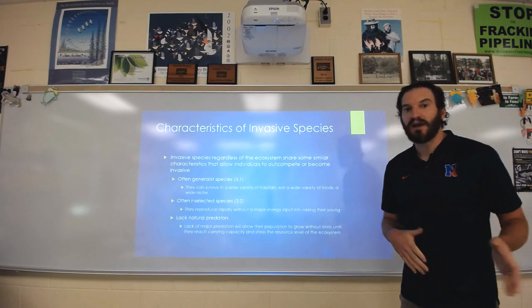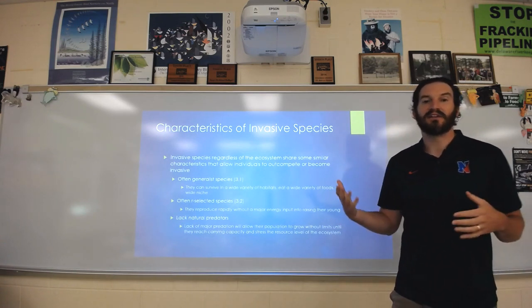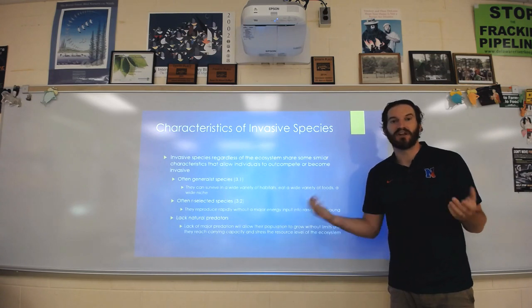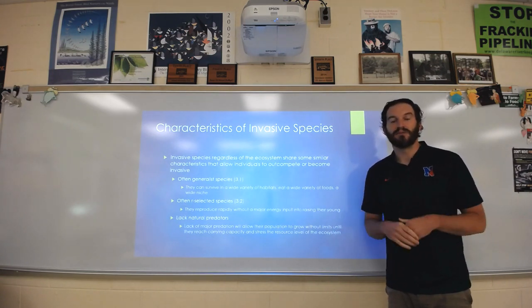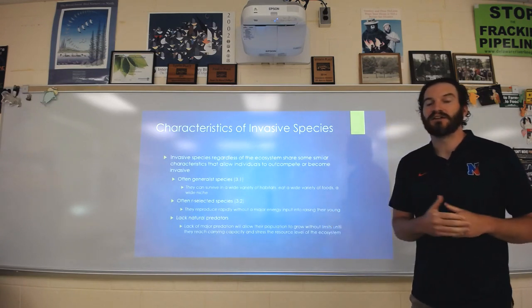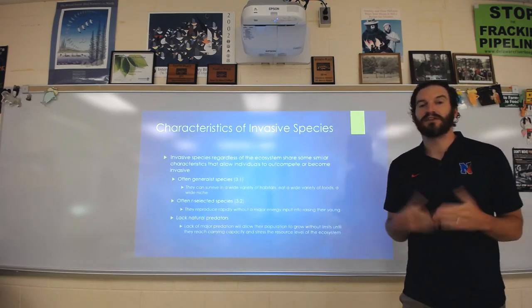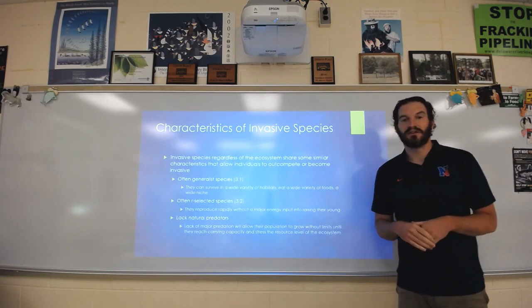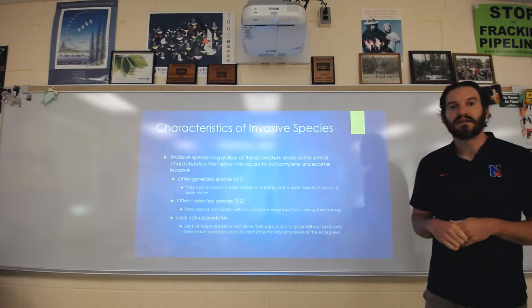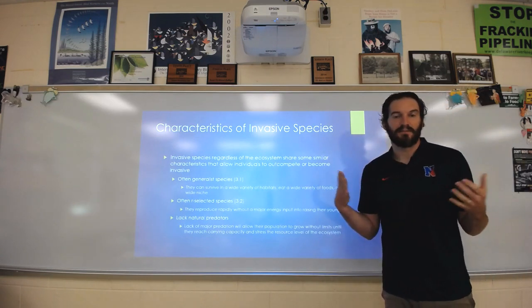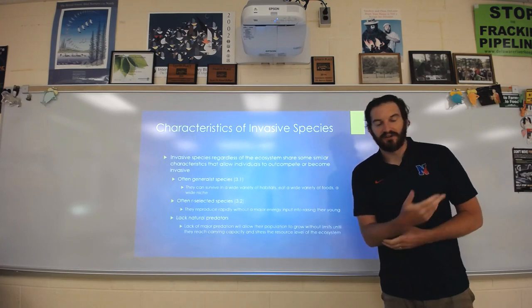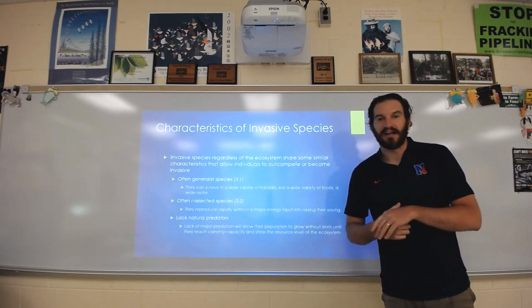If I took a raccoon over to another habitat it's not normally found in, most likely it will thrive as long as it has a mate to reproduce with. It'll be able to grow. Now, if it has a predator to keep it in check, well, that's fine. But sometimes they don't have predators, or the native predators don't recognize this animal, don't know what to do with it, so they're not going to eat it, and therefore it allows that population to grow unchecked. So that goes to the third bullet, the idea of talking about natural predators.